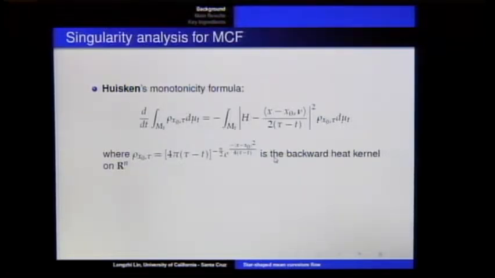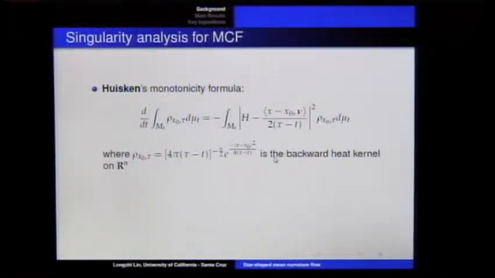So this monotonicity formula gives a really natural way to see how the singularity looks if you do a parabolic rescaling. If you just take a microscope and look at a point where the singularity occurs, then magnify along different scales, what can you see?